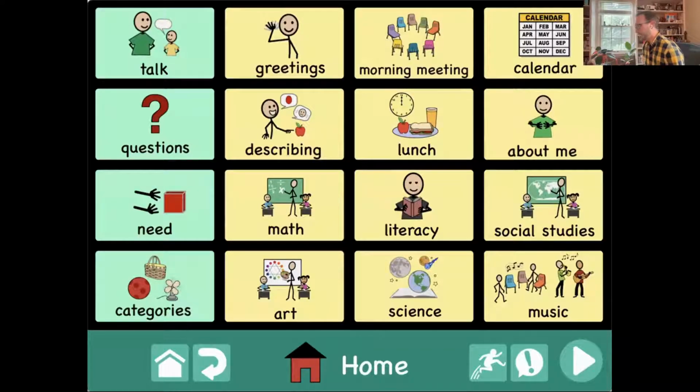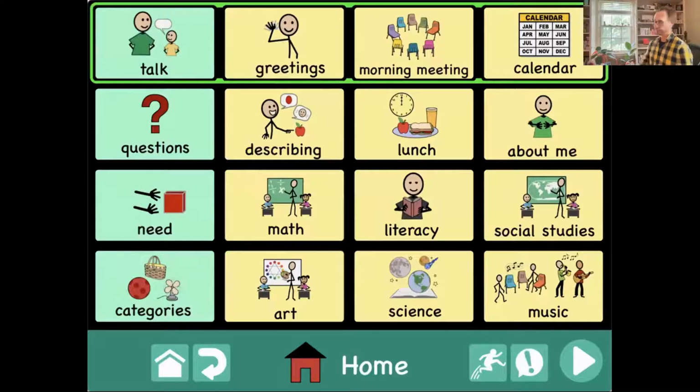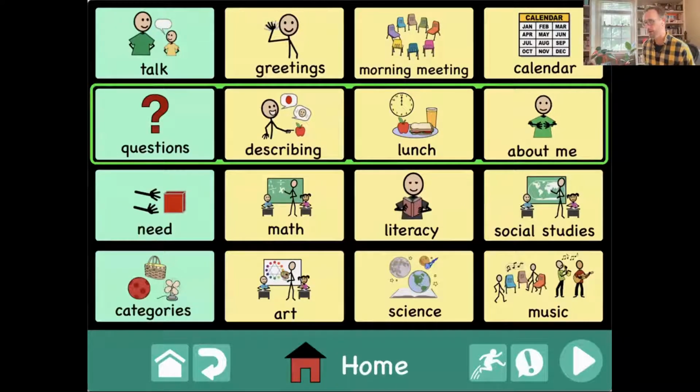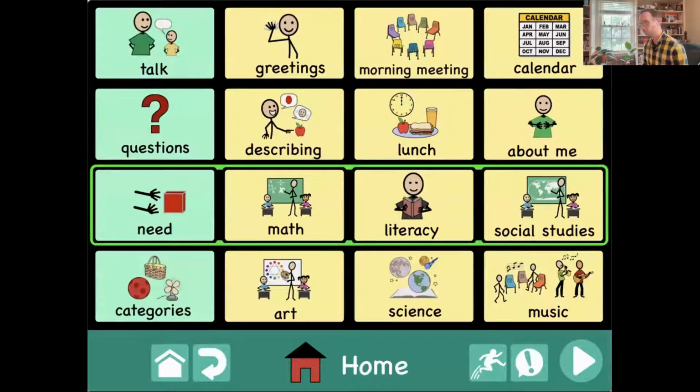Another thing that we can demonstrate in this book is that GoTalk Now is fully switch compatible. I currently have the screen set up as a switch for scanning. So when I tap on the left side of the screen, that acts as initiating the scan. We have a number of different scanning patterns available in the app. The default would just be to go by button, but I have this one set up by row. And there are also options for by column or by quadrant as well. But then if I tap on the right side of the screen, it will go through.